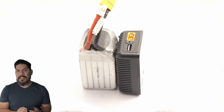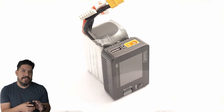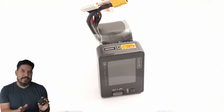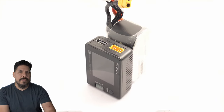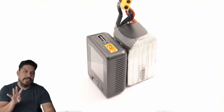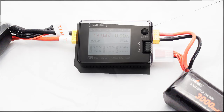Or if you're just getting started and a sub $40 charger is interesting to you, this is full-fledged, it can do it. Don't buy one of these $30 or $40 or $50 four-button old-style chargers that don't do proper cell balancing. Don't buy something like this IMAX B6. Yes, they were great 5-6 years ago in the hobby, but they don't balance as well. This one has the new style features.